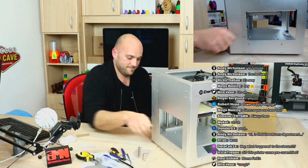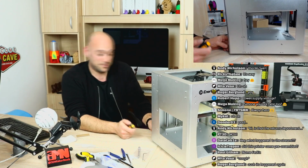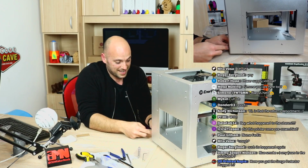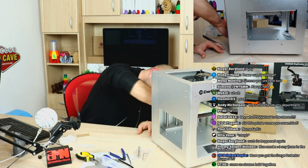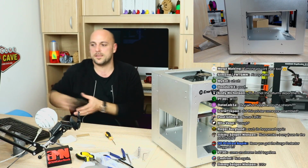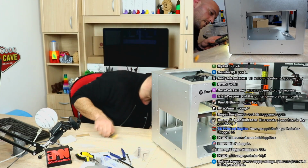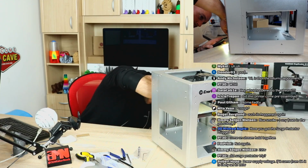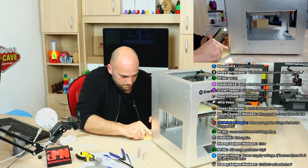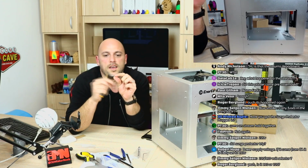All right. Let's start off by checking the fuse, shall we? I am going to blame FedEx for this. Honestly speaking, it's been running around FedEx for a week and a half in Malta, and I absolutely do not trust them. What I'm doing is there is a fuse at the back, so I'm just gonna see, maybe the fuse went out. Yeah, man. There we go. Fuse went out.